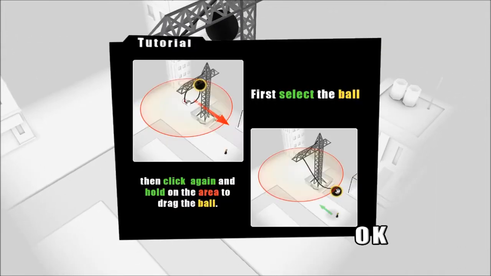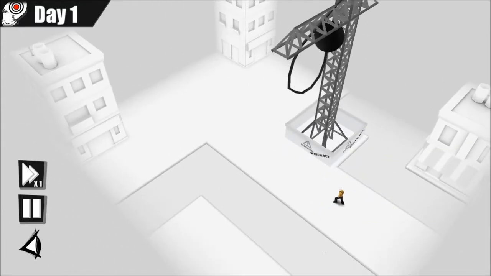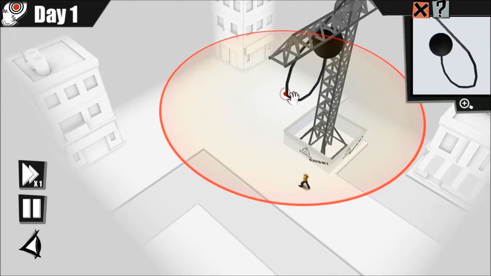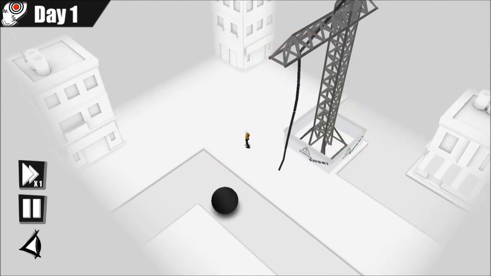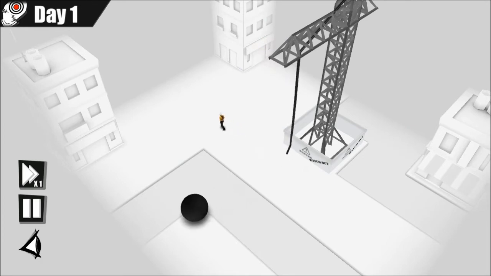it's just pausing right now because it's a tutorial. We're going to use this big ball here and try to kill him with that. Which did not work at all. We completely missed. So we're going to go ahead and restart here.